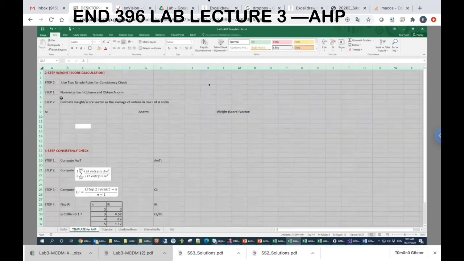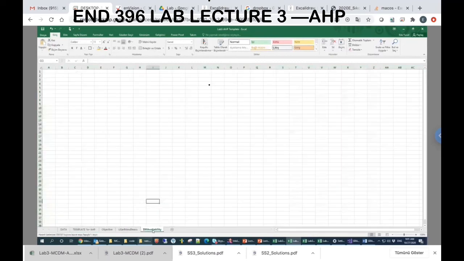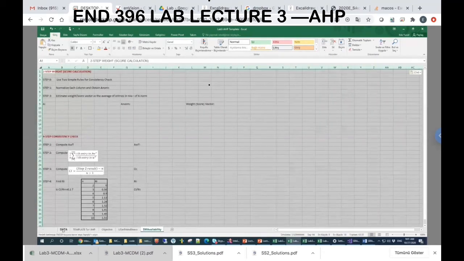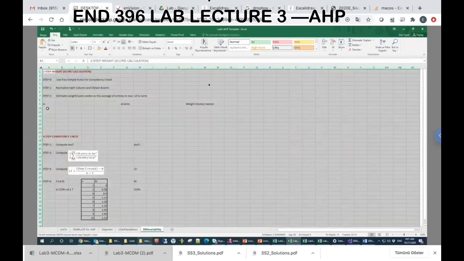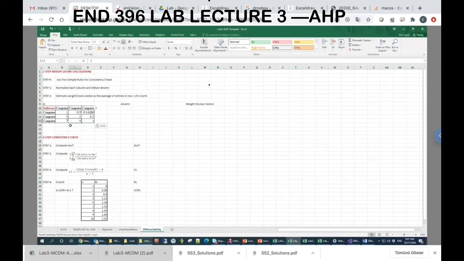Again, I will copy the template to our new sheet. Right now, our A matrix is this one. Let's take it to our sheet. And if we check our 2 simple rules, the first one is already satisfied.